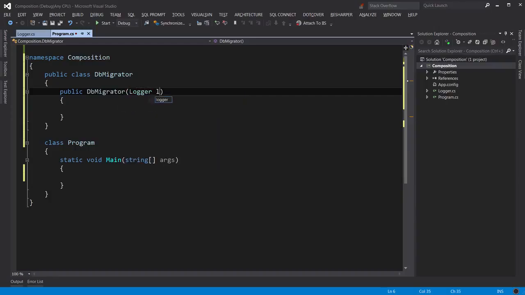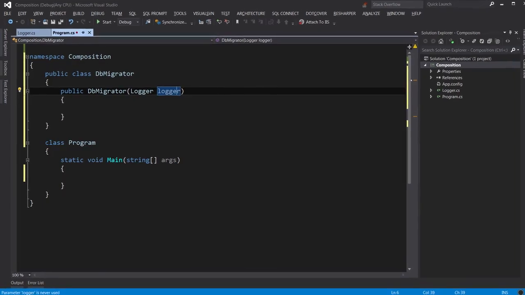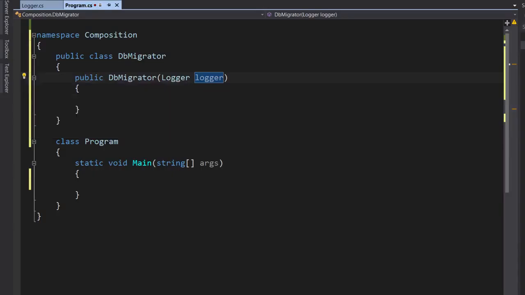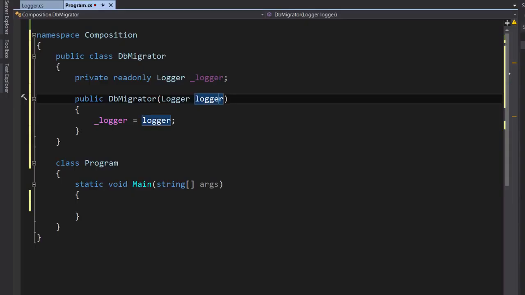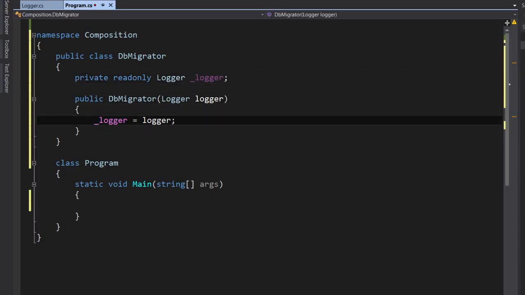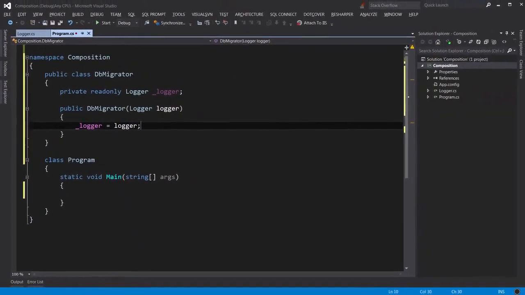So logger. And now with ReSharper, I can put the cursor on this parameter here and simply press Alt and Enter. And look, the first item is introduce and initialize field logger. So Enter, it automatically created a private read-only field, as you see here, and initialized it using the argument passed in the constructor.